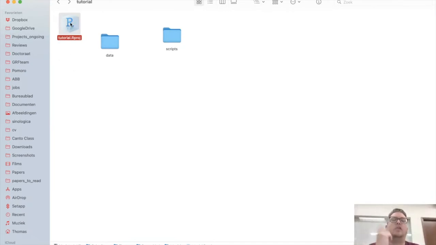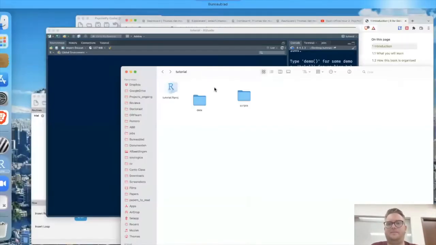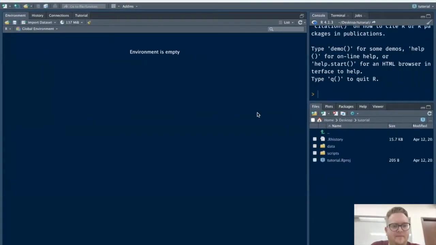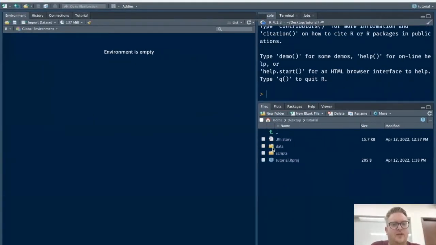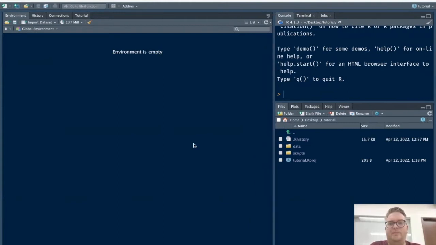If you look inside, it's just a few lines of code saying this is where your project starts. You can also inspect it here on the side. So there's a hidden file, .Rhistory, data, scripts, and this R project. That's what it looks like, pretty bare bones.